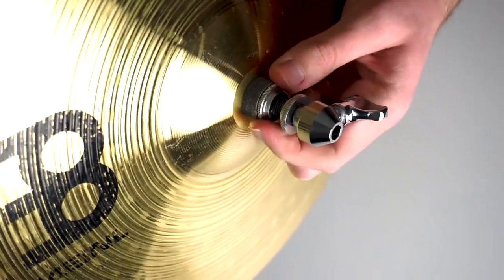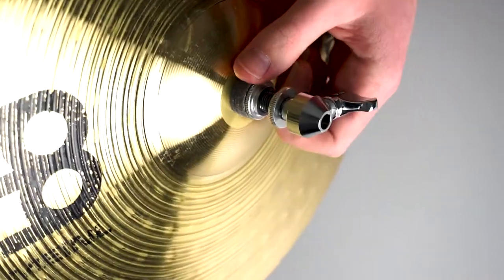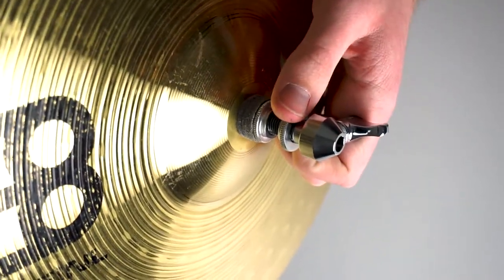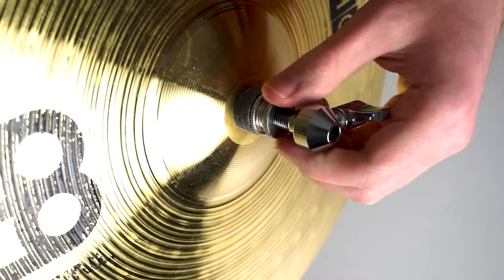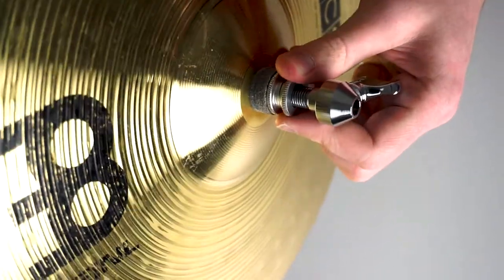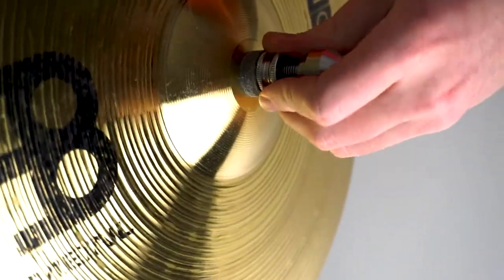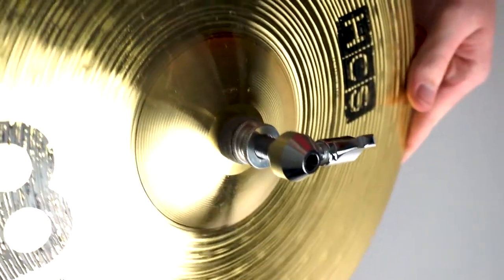I prefer mine tighter because I like a tighter sound on the drum set, but whatever you like to do. So get it set the way you like, and then we're going to bring this top screw down and tighten it against that other screw. And again, tightening just makes sure we're secure so it's not falling apart while we're playing.